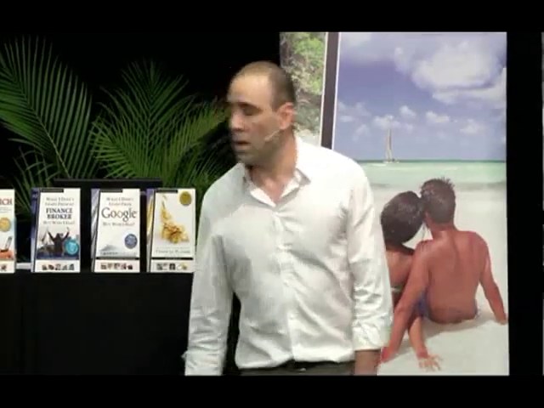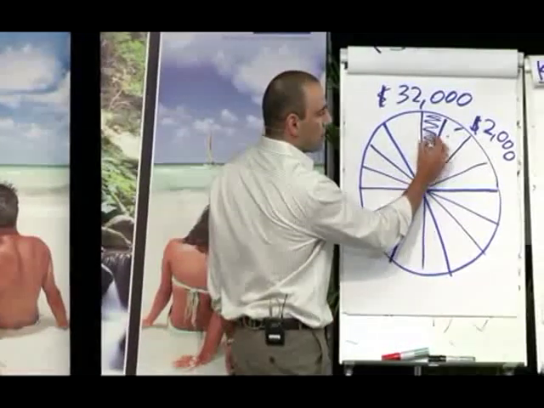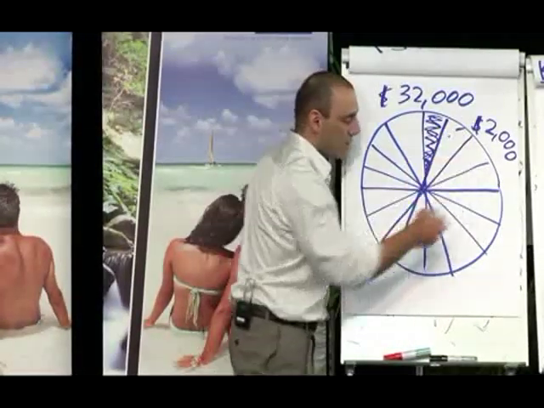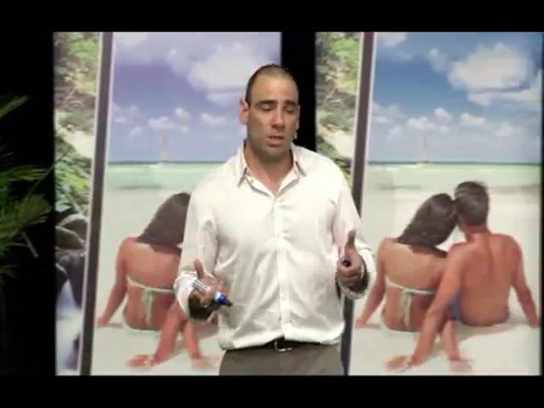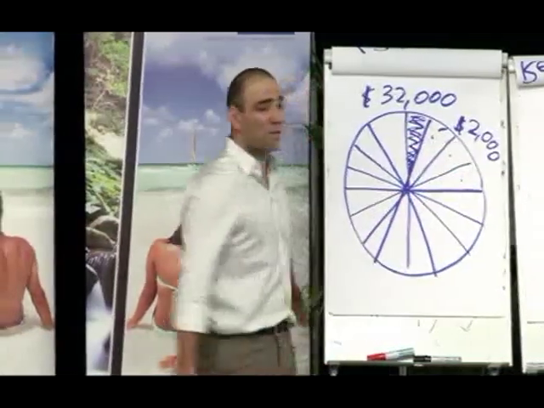The other point to make here is we don't just choose the smaller slice of pie. We don't then rush out, because we've got 16 pieces, and do 16 trades. Because then we've still got all our money in the market at one time. It may be split up in different trades, but that's still not good risk management. So what we do is we use a smaller amount. We might use 1, 2, 3, maybe up to 4 slices of pie at any one time.